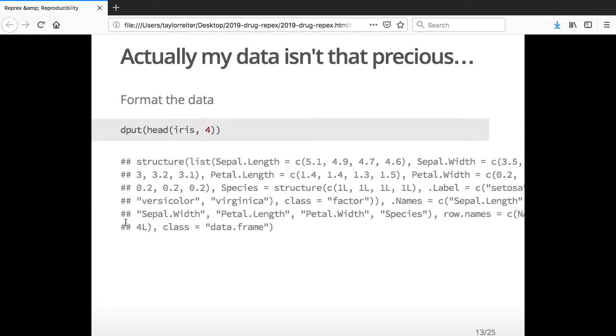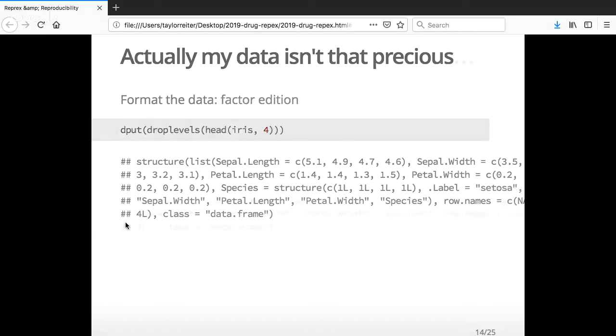And then formatting this data can also be really helpful. So there's this function in R called dput. So for instance, if we take iris, we run head on iris, getting the first 4 rows, and then we put it in dput, it prints out like this. So it's already formatted so that somebody else could use this. So you could copy and paste this into your reproducible example. And even though it's kind of hard for you to read, this is easy for somebody else to then go and make this exact same data frame as you.